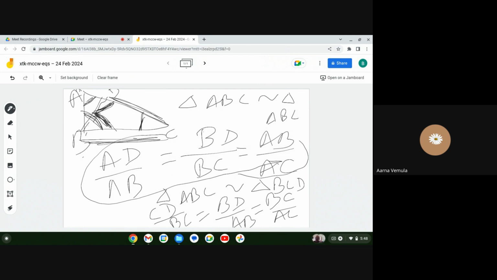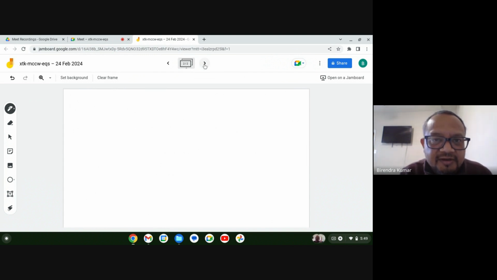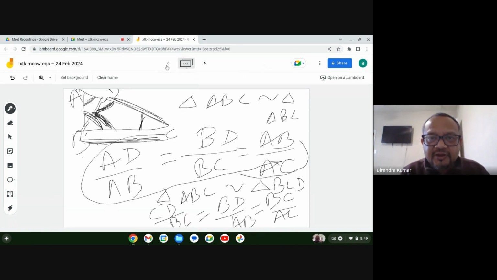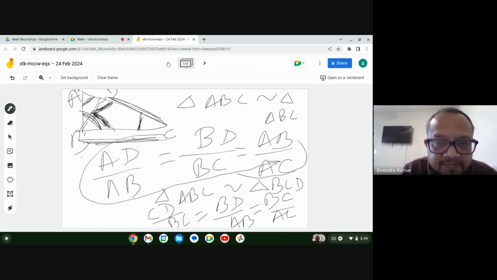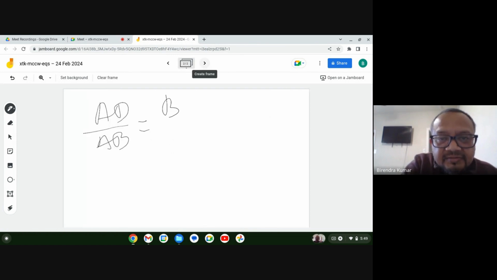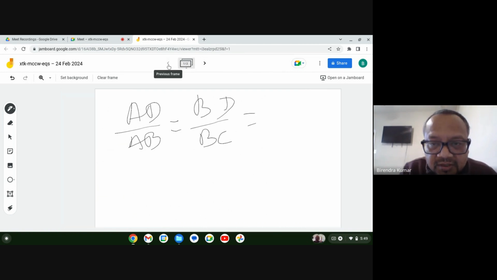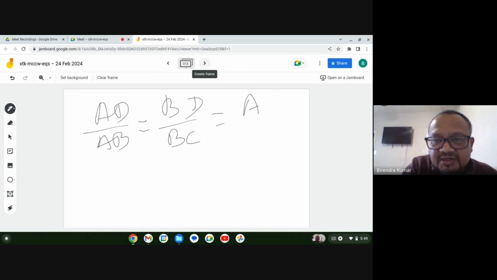Let me also write it down so that when I'm doing calculation, because once I clean this screen, I can go to another screen. Okay, fine. I will have it here. Now, I have a solution. So tell me, AD by AB equals BD by BC, BD by BC equal to AB by AC. I'm just noting down from the previous screen. AB by AC.